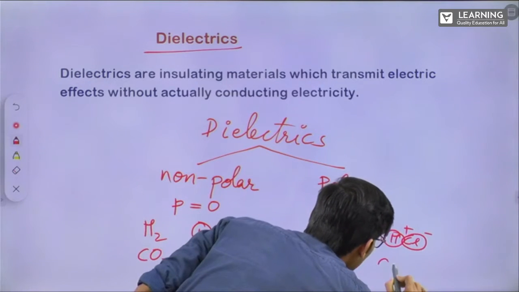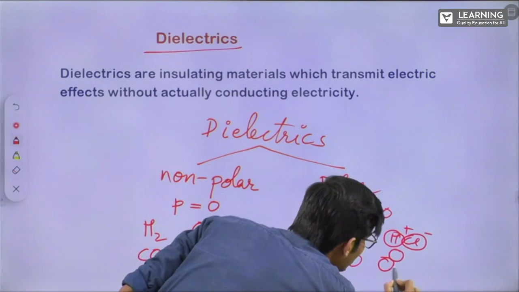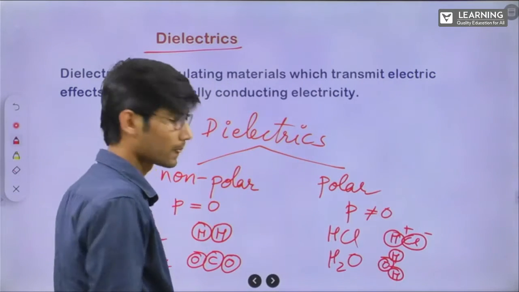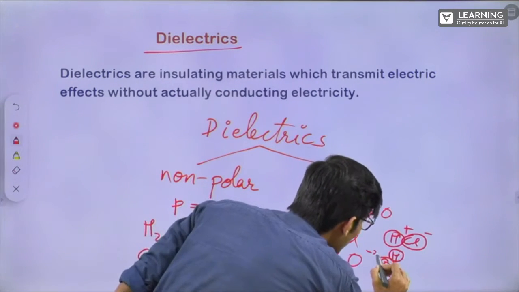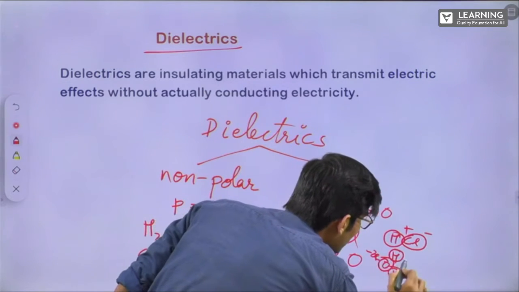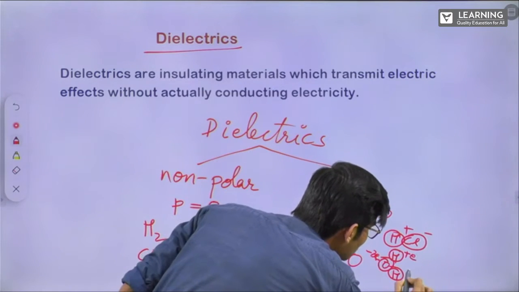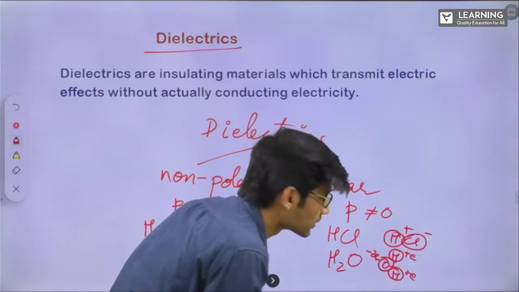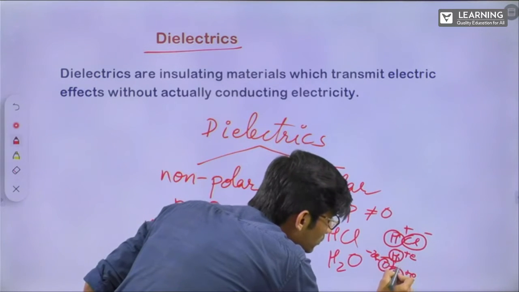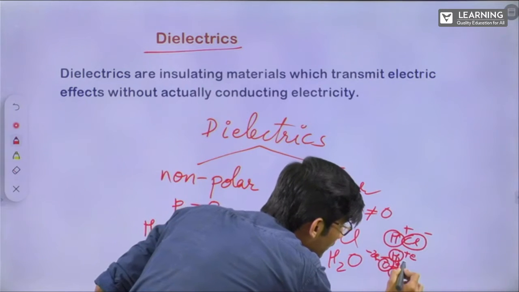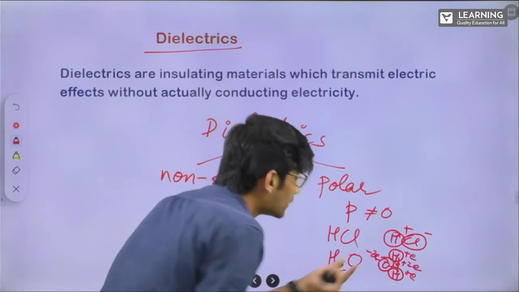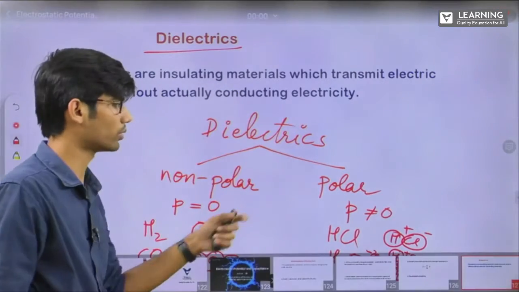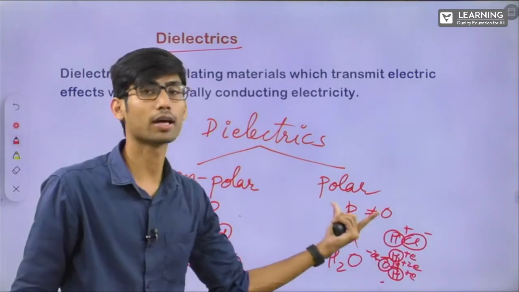H2O. See, one oxygen will be here, and hydrogen atoms will be attached like this. Correct? This oxygen is having minus 2E. This hydrogen is having plus E, and this is also having plus E. Because of which, these are at some separation. If I try to make a virtual center of it, the center will come here. That is plus 2E. See, minus 2 is here, plus 2 is here. There is a difference, because of which a dipole moment will happen. There will be a dipole moment.